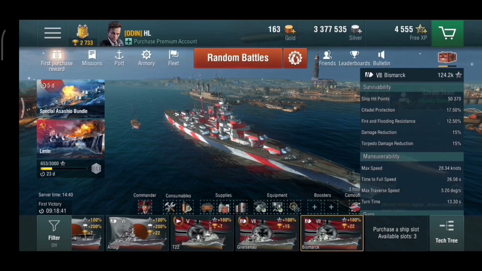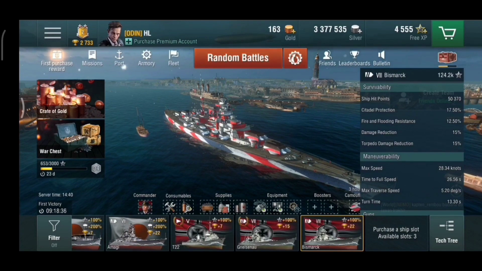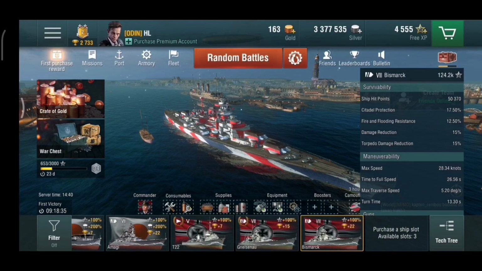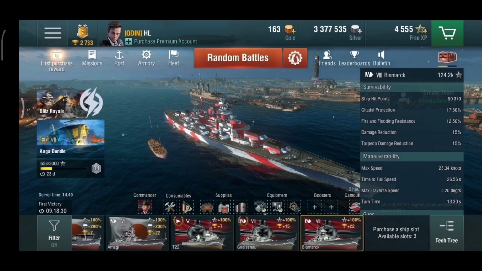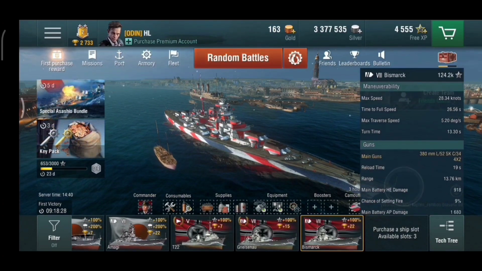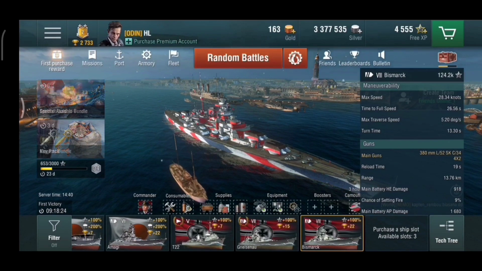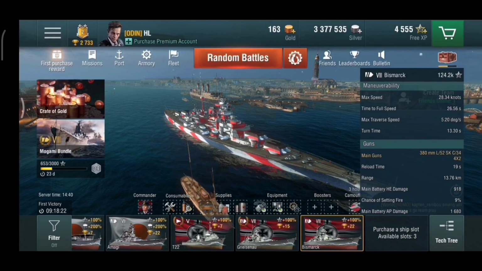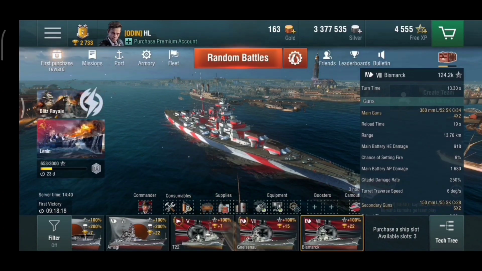She has 50,000 hit points, which is the highest among all tier 8 tech 3 battleships, decent citadel protection as well as damage reduction, but slightly disappointing fire and flooding resistance as well as torpedo damage reduction. In terms of speed, she can do 28 knots, but has a slightly slow rudder traverse speed of 5.2 degrees per second and a long turn time, which makes dodging torpedoes slightly difficult.